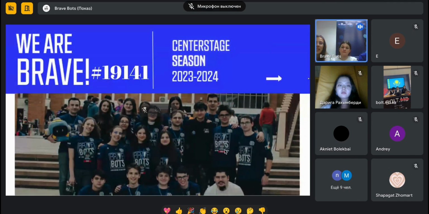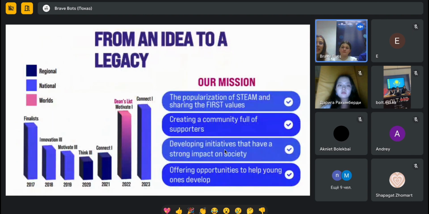So, we can start. In our team, we have 14 members, 8 volunteers, and 4 mentors, and we have been participating in FIRST competitions for 8 years. That means we have been part of FTC ever since it came into Romania.